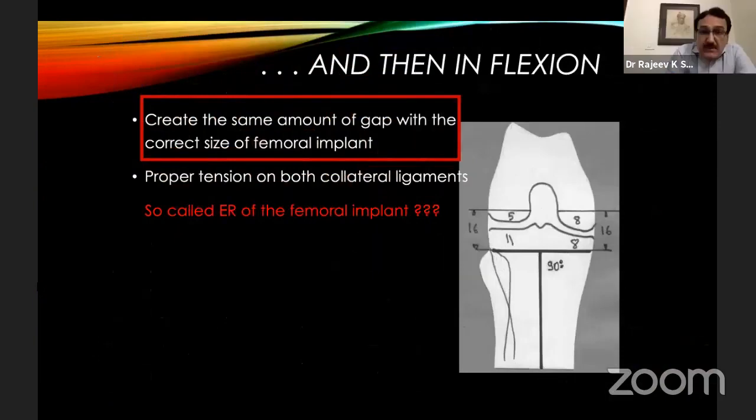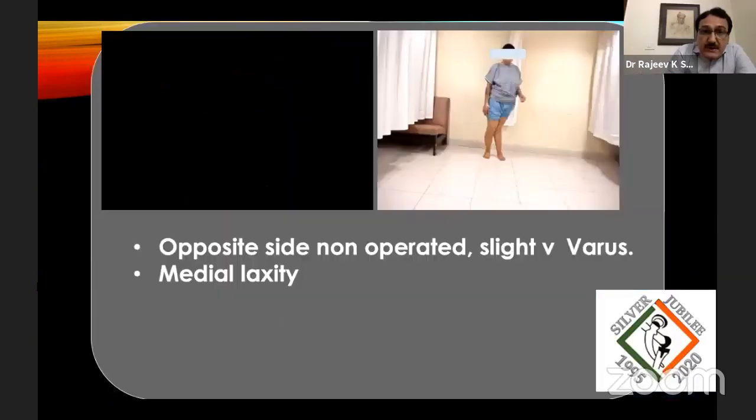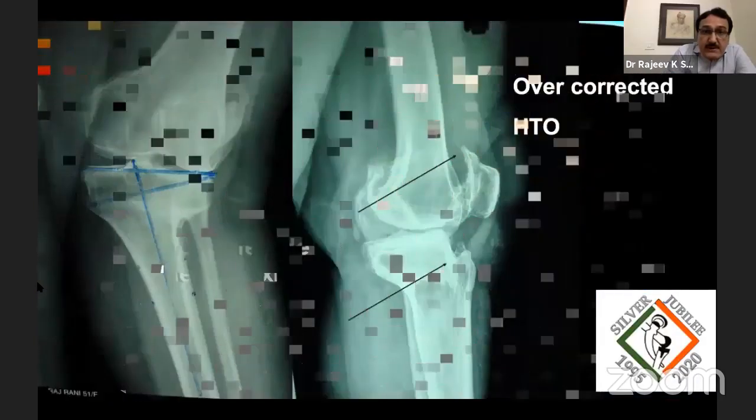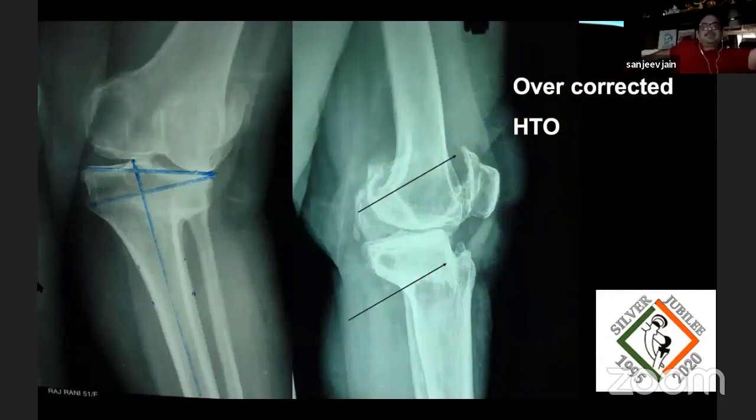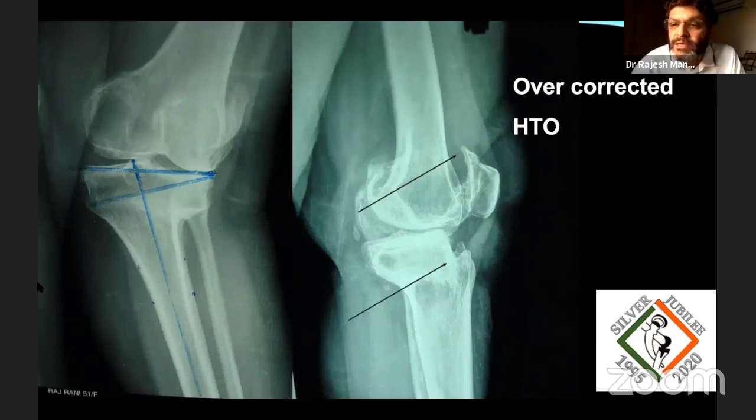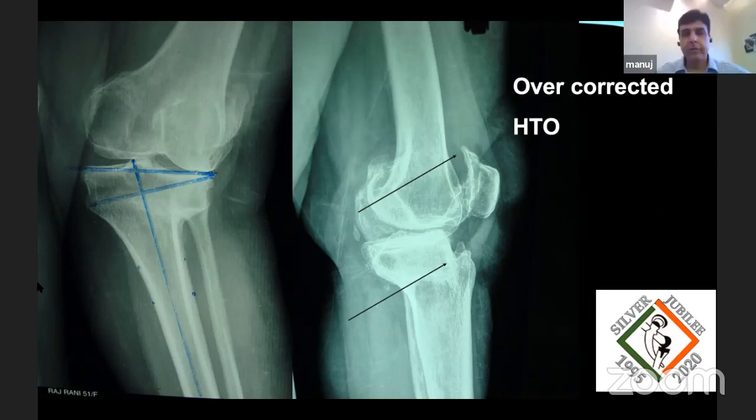With this much of deformity, if we see the preoperative X-ray. Yeah, so in this patient, I think the original high tibial osteotomy has brought quite a significant correction. Rajesh, the articulated question is, in how many percent of cases post-HTO do you require a re-osteotomy? Is that right, Rajesh? Yes.